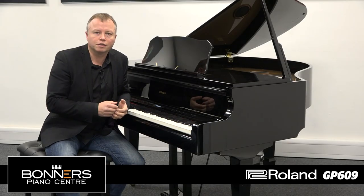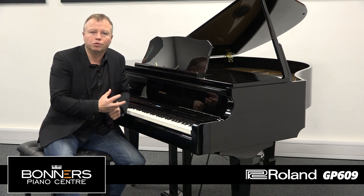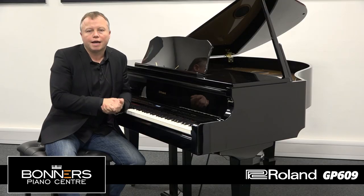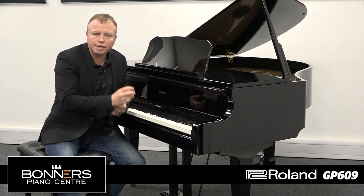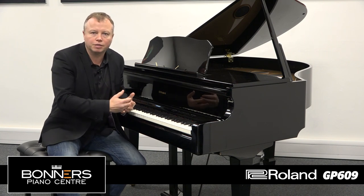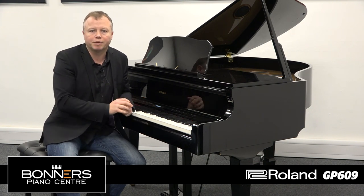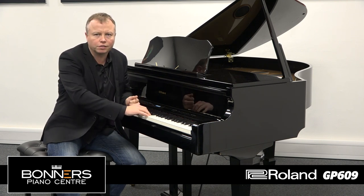So as you heard in the intro to this movie, the GP609 has a really beautiful piano sound. But what's equally as important when choosing a digital piano is actually the keyboard feel as well. Now, the GP609 uses Roland's PHA50 hybrid keyboard action. What that means is that the keys are made of a combination of both natural wood and synthetic materials. So you've got the durability of the synthetic materials and the plastic in the core of the key, but on the outside of the key you have wood, and that gives you the feel of a traditional piano keyboard. So you've got the best of both worlds. And I must say that it does feel really very, very nice to play.